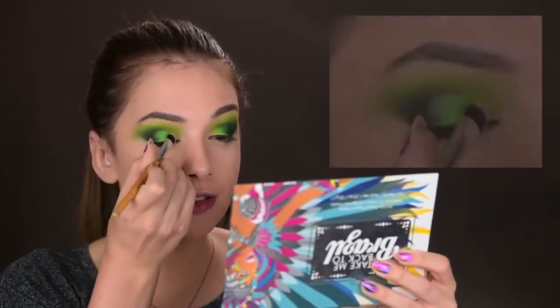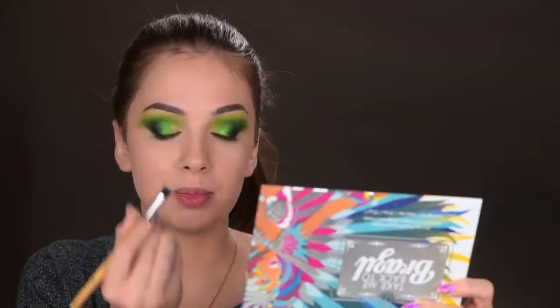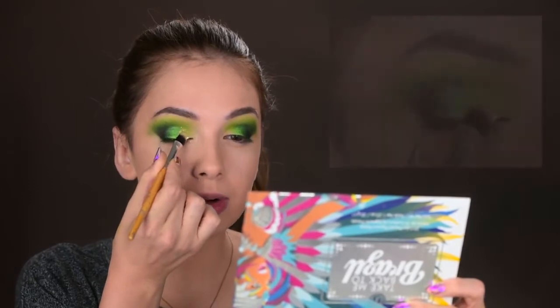First thing that I'm doing is adding glitter glue. You never ever want to skip the glitter glue. It's essential. Loading my brush with that glitter and pressing it. Ooh, this is pretty.